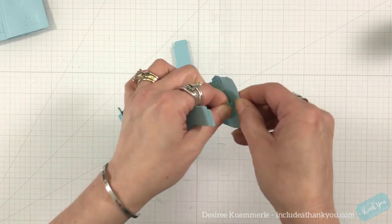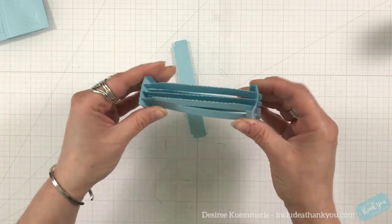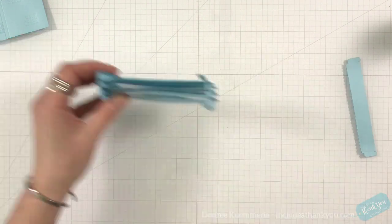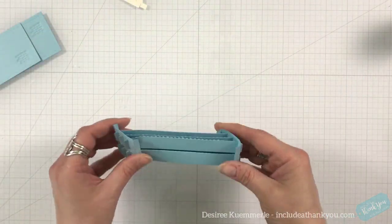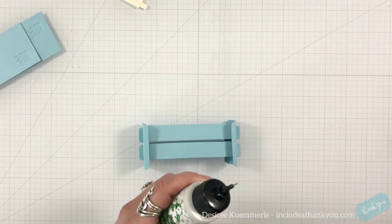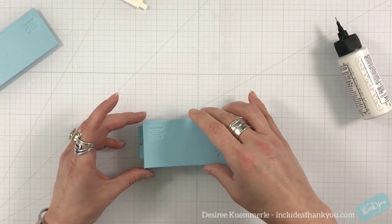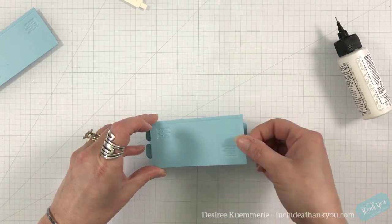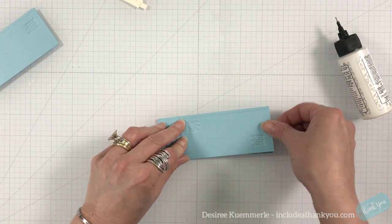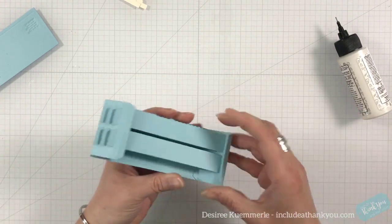You will have an extra piece. Make sure you wiggle it back and forth — that's going to break it in, bend nicer, and make it even. Really work that paper and get those fibers moving. Now I'm going to use my liquid adhesive. Bend her down, make her flat, and put one side on. When you do that, it's going to perfectly match to the other side.